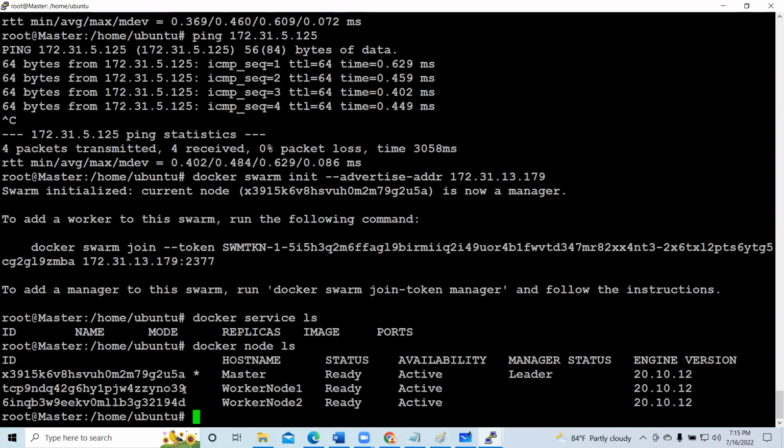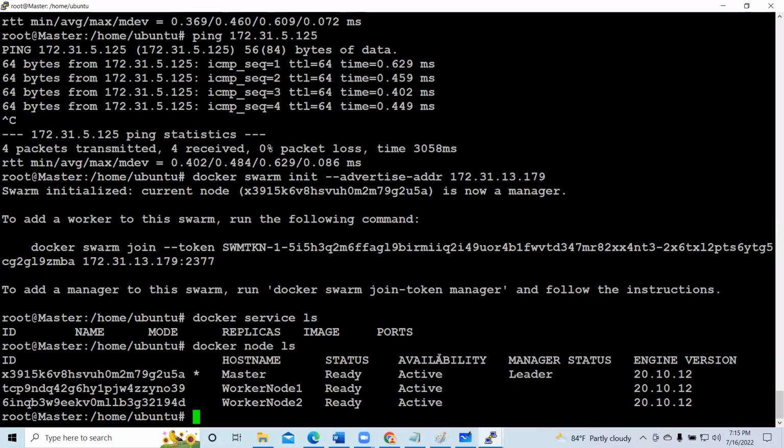Here you see the master server is there, the manager leader is there, and the others are worker nodes. You see the availability is active.